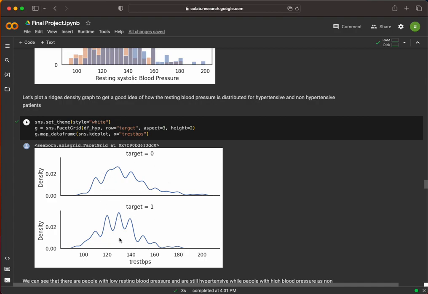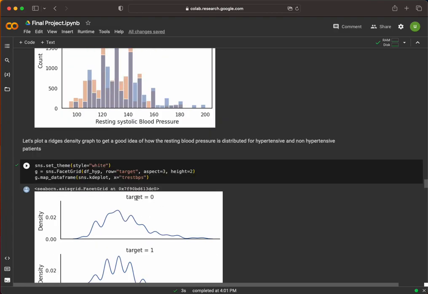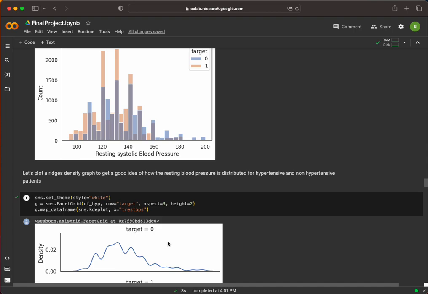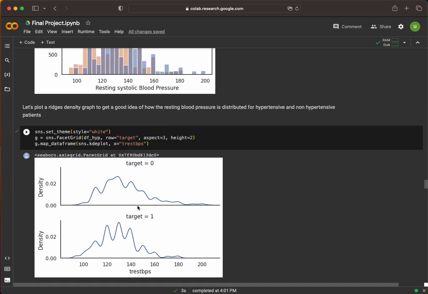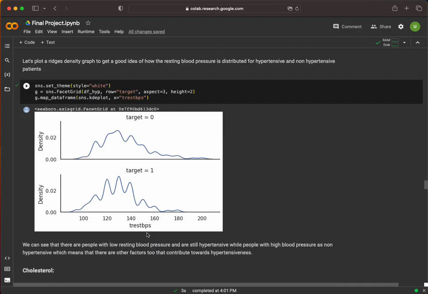I actually used regplots for different distributions of data since we've got some continuous variables. I felt I should make some regplots, which are pretty handy to understand what's happening in each category. Let's say people who have hypertension and people who do not, how is their blood pressure behaving?